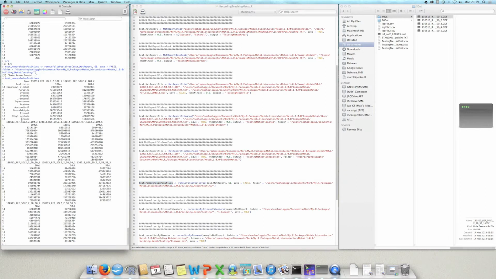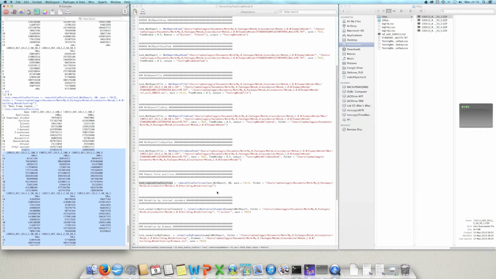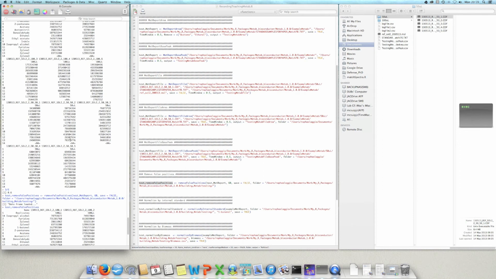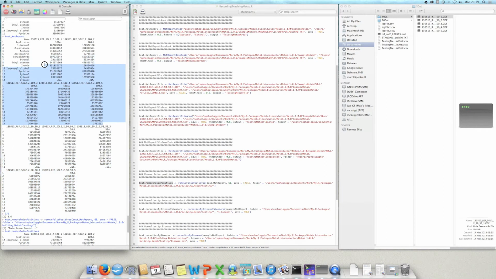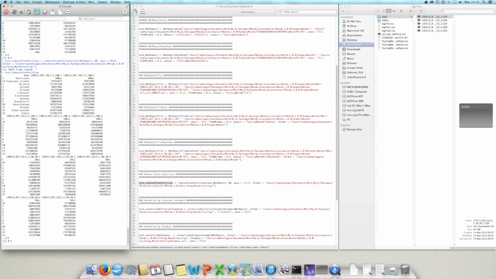It removed xylene 3 from the analysis because it was not present in at least 60% of the samples from each condition. So here we have less than 50% in this condition and less than 60% in this condition. Here it's present in this one, 2 out of 5, right? So 2 out of 5 gives us 0.4, right?